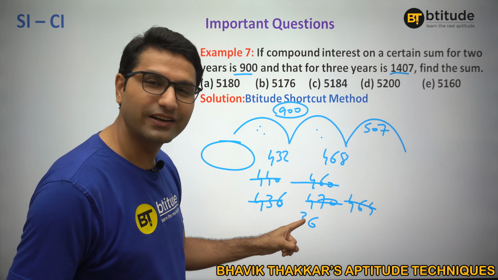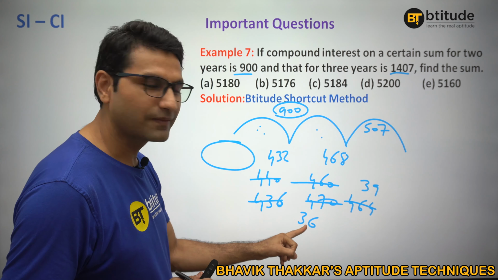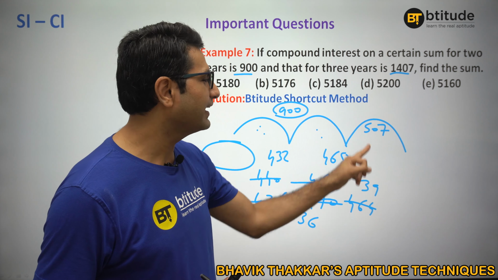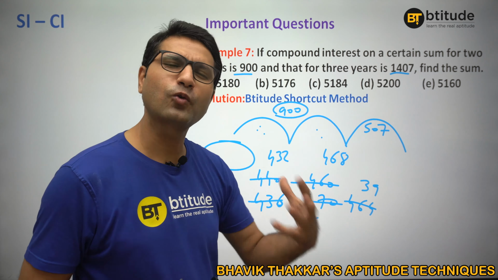What I told you, the compound interest increases by the same percentage, same proportion. So I just tried to figure it out. 900, I wanted to break it in two different parts in such a manner, like 450 is the middle one, right? So 450 minus something, then 450 plus, like 450 minus 18, then 450 plus 18. And if the difference is some part of this, like here it is 1/12, and 1/12 of this is this, and adding this, of course, they will make it an easy number. So that they just want to check whether you have got that logic or not.